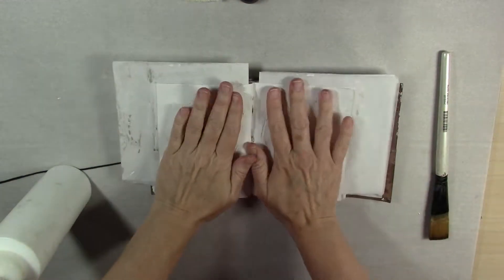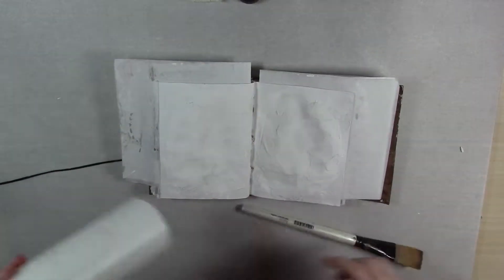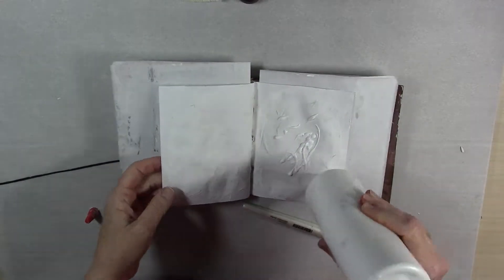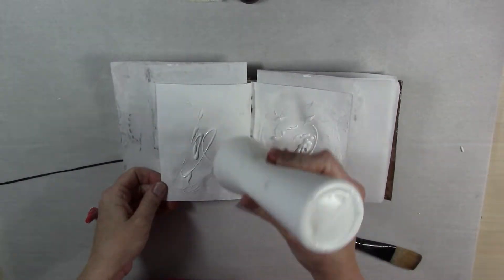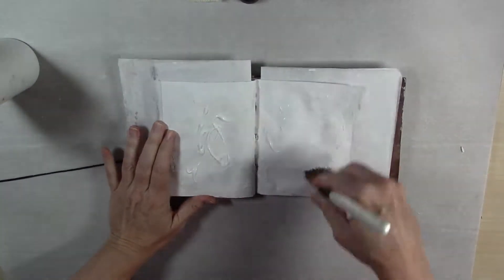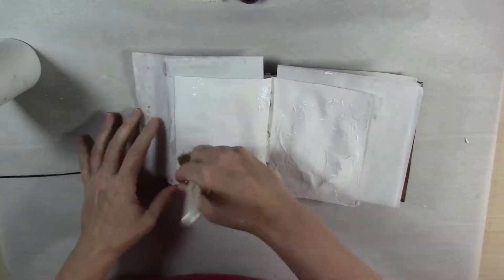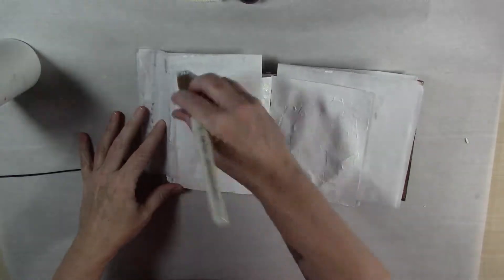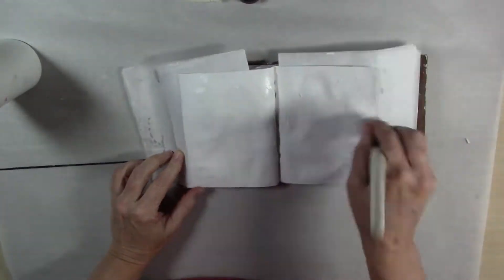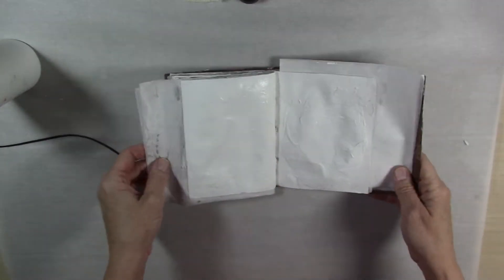Okay, we are back and this is almost dry. I put the heat gun to it for a little bit. So the next thing that you want to do is put some gesso on top of this. Again, I'm not covering the whole page and you'll see why later on. I'm just putting it on primarily over where I put the joint compound.